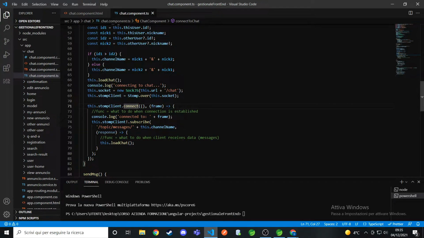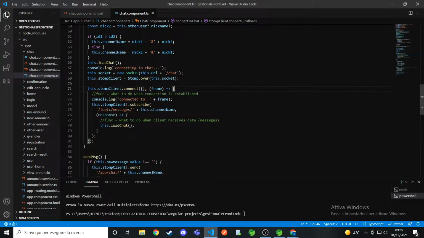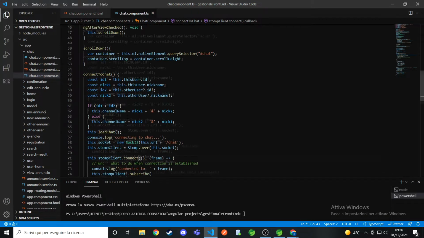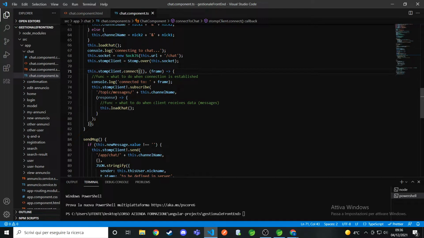Then we're going to pass it a function, which means what to do when I connect successfully. Kinda. What was I doing here? Whatever, let's go on. The show must go on. Well, what to do when the client receives data? Oh yeah, I do load chat again.